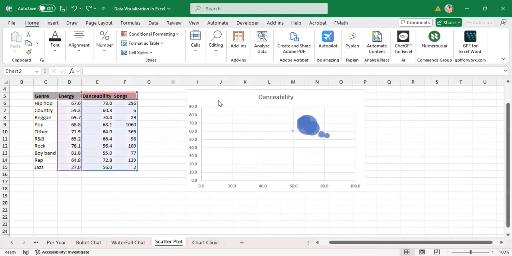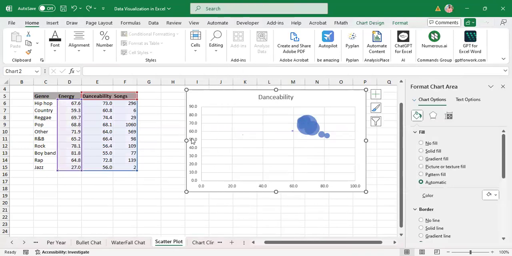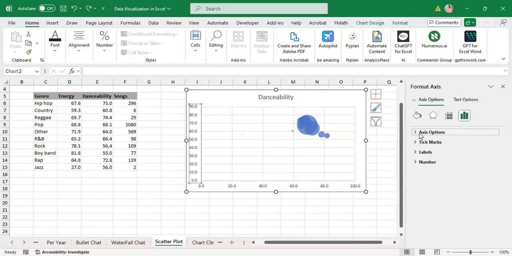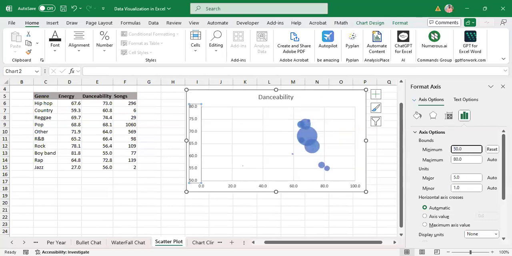You right click on the chart, move on to the chart area, then you select the axis, then move on to the axis options. Then I set the minimum axis option to 50, and the maximum to, let's say, 85.